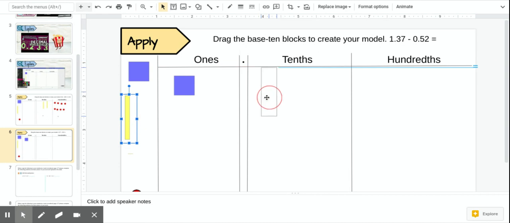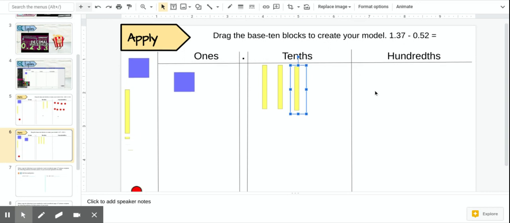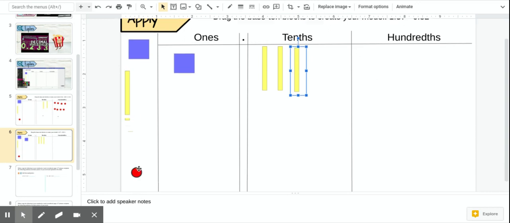All right. So what do I have left? We have 28 hundredths. So I'm going to go up top and just type in my answer. 0.28. Okay. Let's take a look at another one.